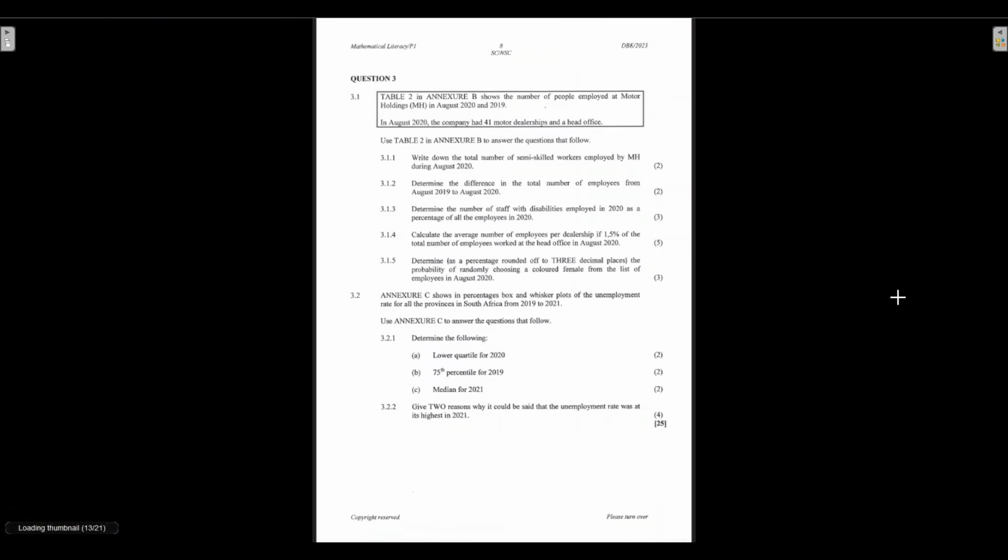In the next video tutorial, we're going to be having a look at question 3.1. Question 3.1 just deals with data handling. It's under the umbrella of data handling. We're going to be calculating mean, percentage, and we've got some probability questions there. With probability, they usually just throw you probability questions in the last question. As long as you know how to calculate probability and you read the question, you should be fine.